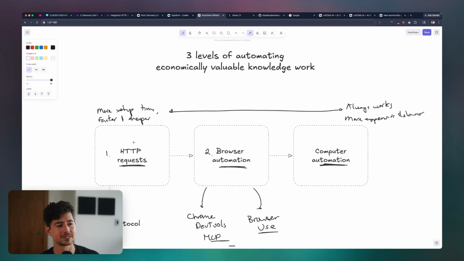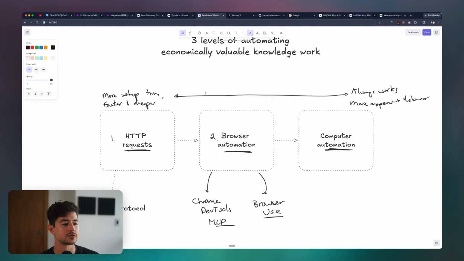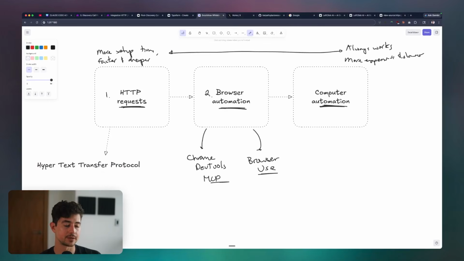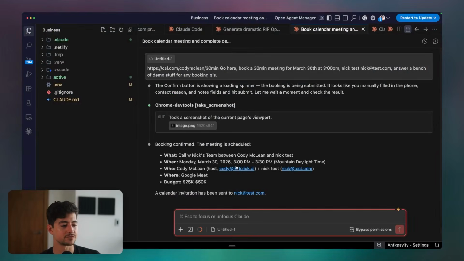And it's important because most of the time, the cool stuff that you can do with Claude is actually just automation, right? So understanding this trade-off between pure HTTP requests, which typically function off of hidden APIs or whatever, and then browser automation, full computer automation, will let you control a lot of things much better. So that's just one example of browser automation. I could use browser automation for anything.